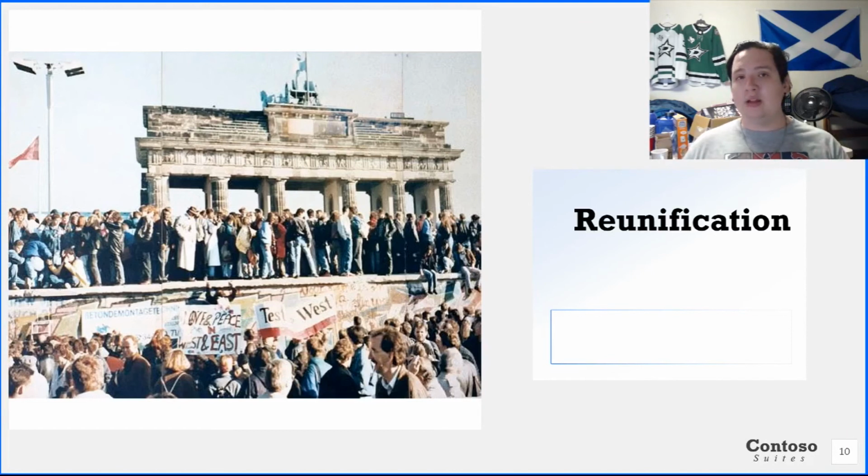And there, you can see videos online of just how happy, overjoyed these people are. And they take sledgehammers, wherever they can get their hands on, and they just start tearing pieces off the wall. And the East German guards are forced to stand there and do nothing. And eventually, you can see families and friends reunite in this beautiful reunification of the German state, back into one German state. So, that kind of ends here.